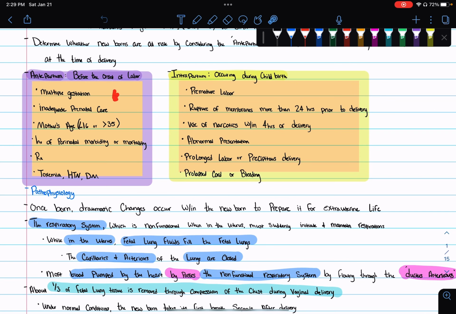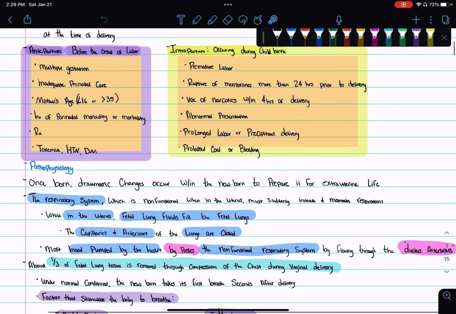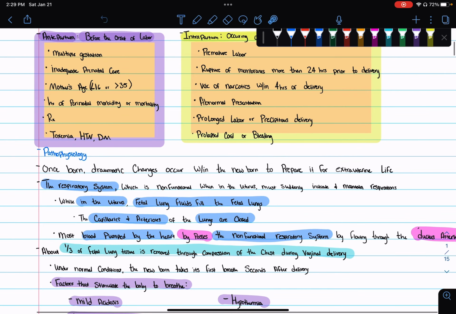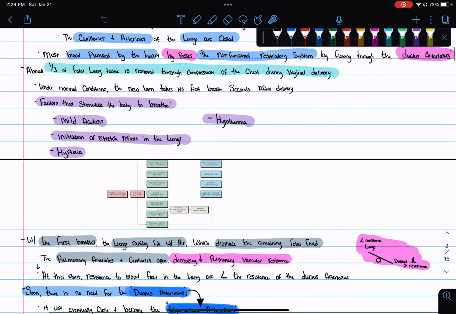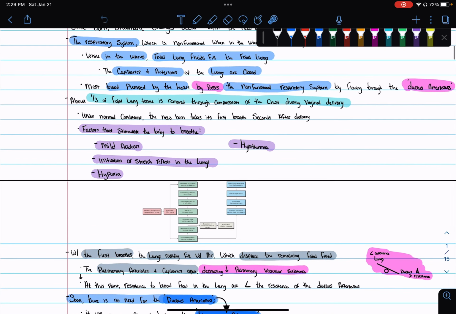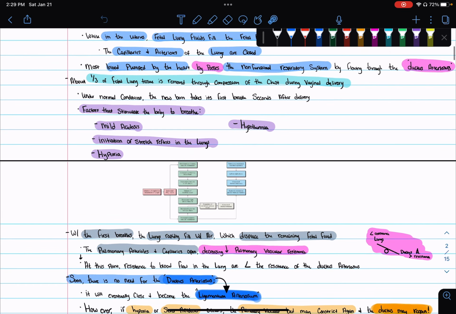So we already know stuff like antepartum and intrapartum. We already know the predispositions for, let's say, preeclampsia and eclampsia. What justifies how they go to the eclamptic stage is going to be seizures. So we already know all this stuff. Pathophys: they are going to have 3 shunts in the body that facilitate bypassing vital organs like the lungs, since they're going to be filled up with fluid within the amniotic sac.